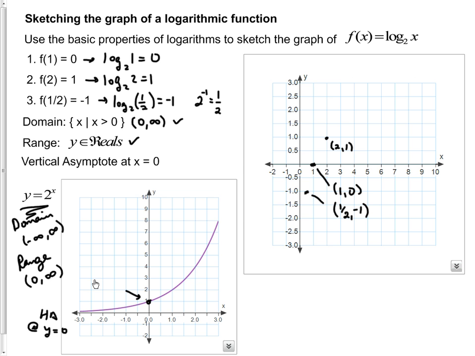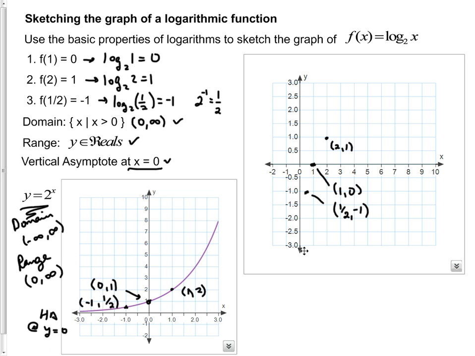So that's good. Finally, there's this horizontal asymptote for the exponential function, remembering that all of our x and y values are reversed, right? Here was 0, 1 on our original function, our exponential function, right? Here was the point 1, 2 for our exponential function. Here was the point -1, 1/2 in our exponential function. All of the x and y values exchange, so our horizontal asymptote y equals 0 becomes a vertical asymptote at x equals 0.